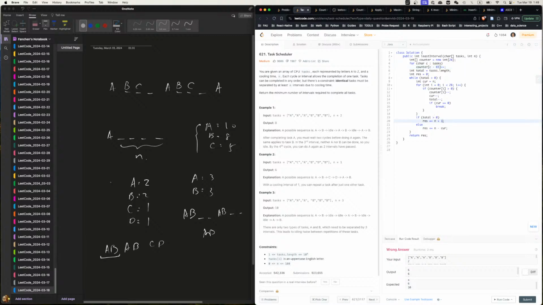That's the total window. The total window is n plus 1. And if total is equal to 0, what do we do?